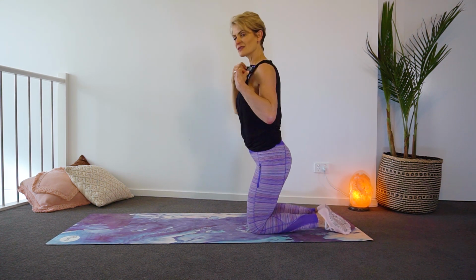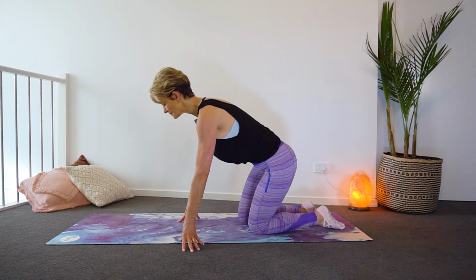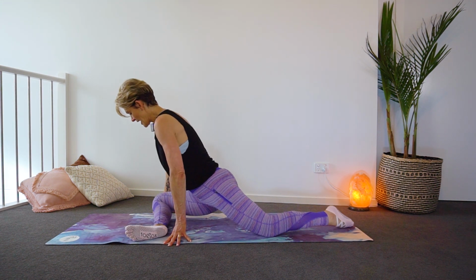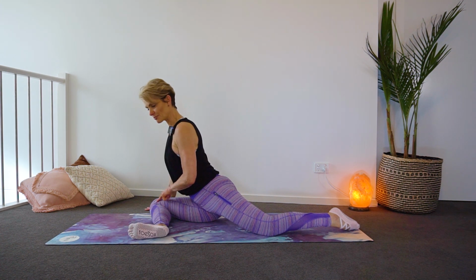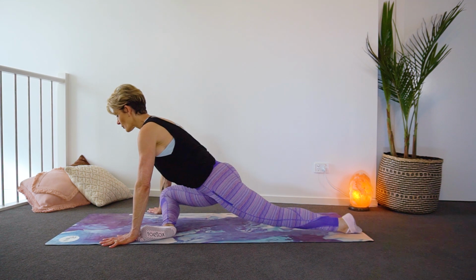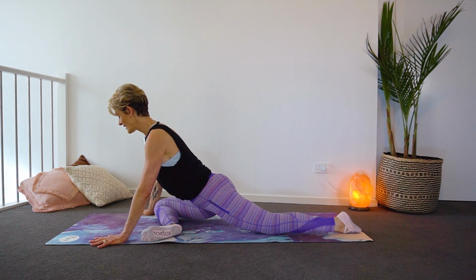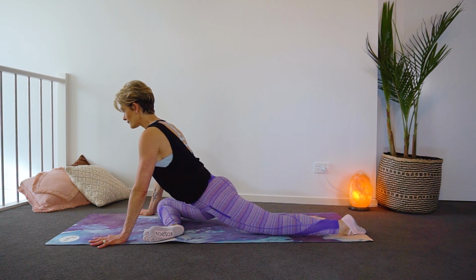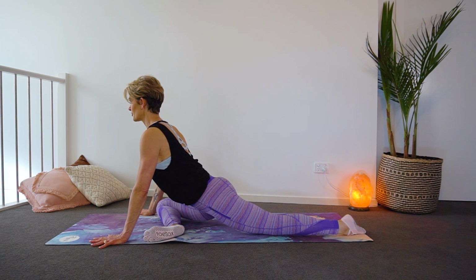Beautiful. So this is a typical yoga pose. And place your right leg in front of you and you're going to bend your knee. Flex that foot to protect your knee. And then you're going to square your hips up. So you want to pull your back hip to your front heel. Lift your chest. Now this might be enough for you.